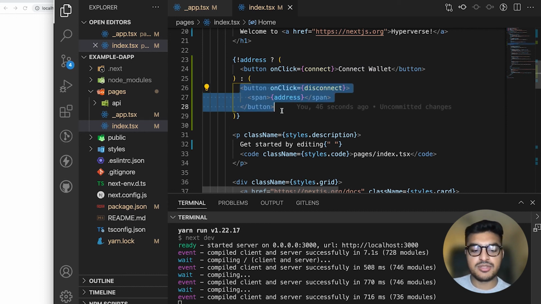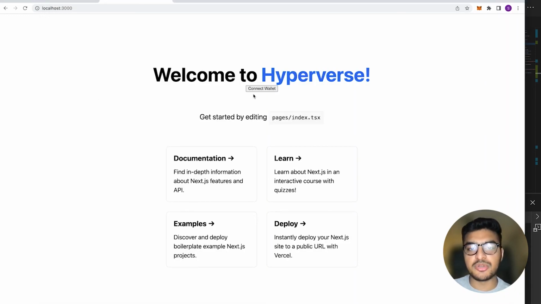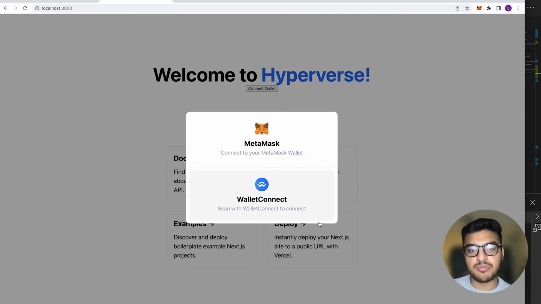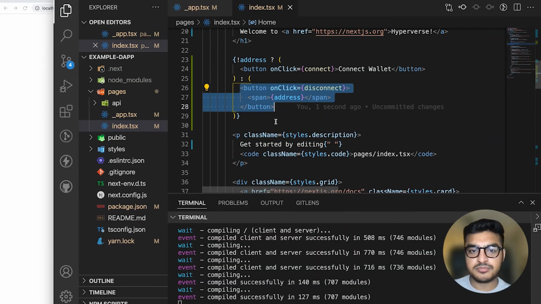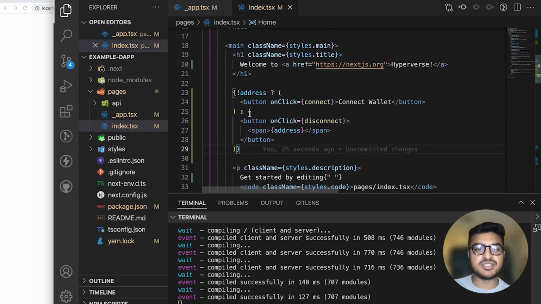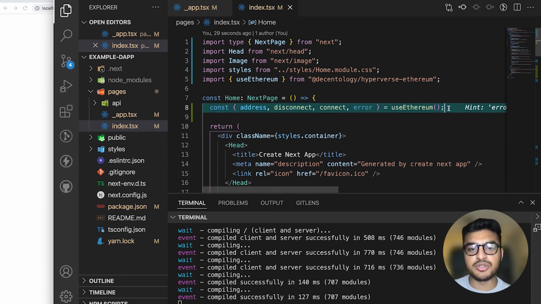So if I save right here and we go back to this Dapp, you'll see this button right here. So we can click Connect Wallet. You'll see the modal pop up. So it's doing all this for you. You click MetaMask, and right here, you'll see the wallet address of the user that is connected. And then we simply click again, and they're disconnected. So all of that functionality is literally done with just a few lines of code. Very easy, very simple to understand.